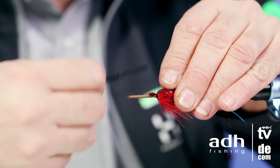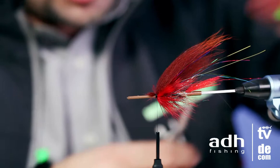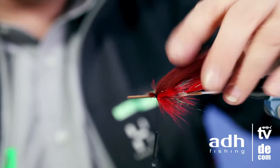And it's set. And now you have a very small, nice head because you do it this way, not too much. Go a little bit further, just cut it, and then give the flash abuse. This will make the flash swim very nicely. And you can just take a comb and comb it through a little bit.